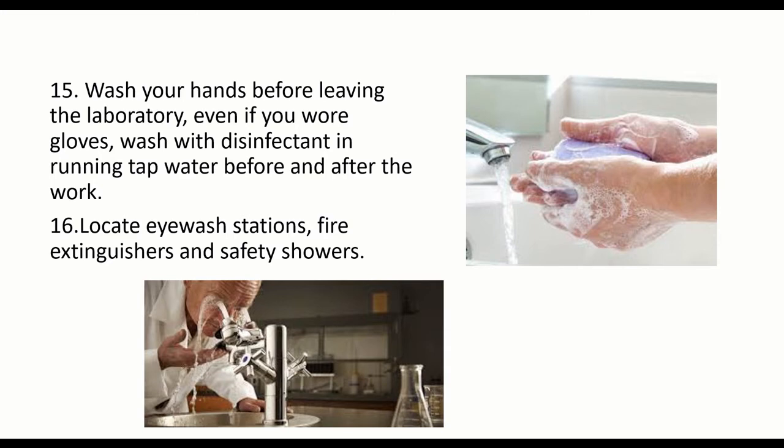The next thing you can see here is the eye wash, which should be there in sophisticated labs, but let's see if we have it in every lab. I think it is necessary in every lab, because accidents might happen, and you might need this. The next thing is number 16, locate eyewash stations. This is called an eyewash. Also locate fire extinguishers and safety showers.